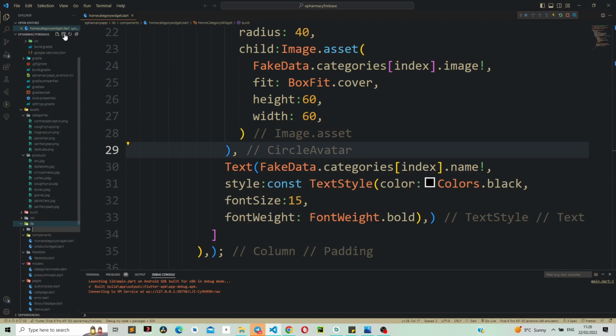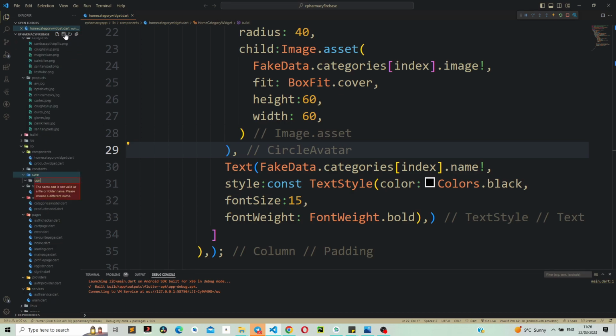So let's create that folder, constants, and then the next folder that we need is core, and then the next folder that we are going to need is controllers.